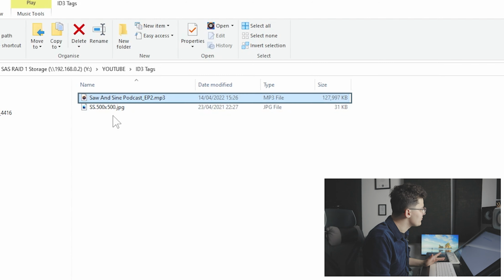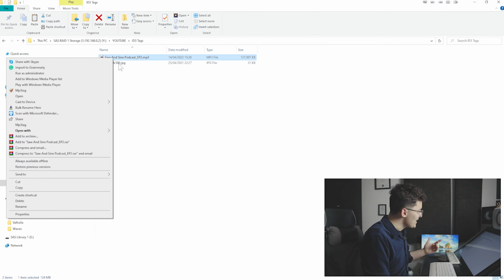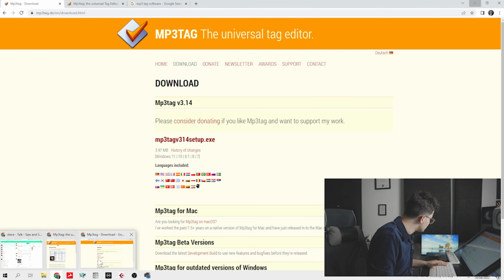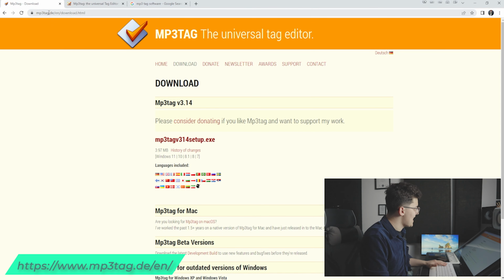So we have here an Mp3 file called Soil Science Podcast Episode 2. Now, to embed an Mp3 tag into your file, you have to use an ID3 tag editor software. You can go to the website mp3tag.de and download that software from there.